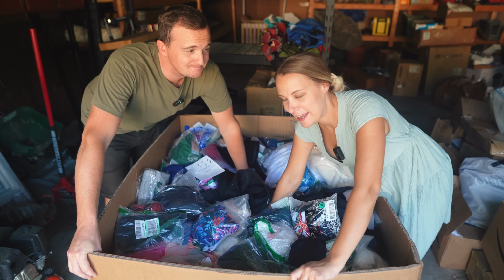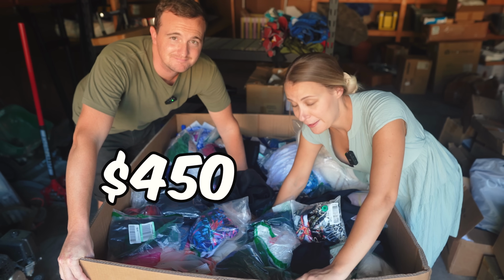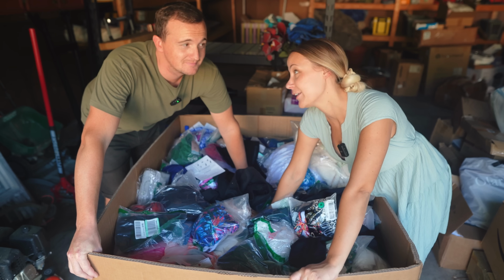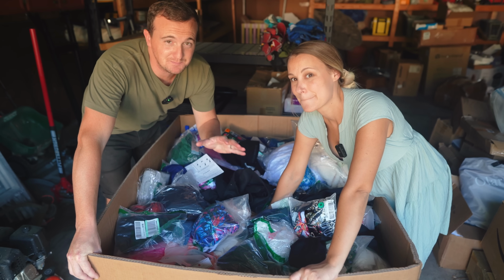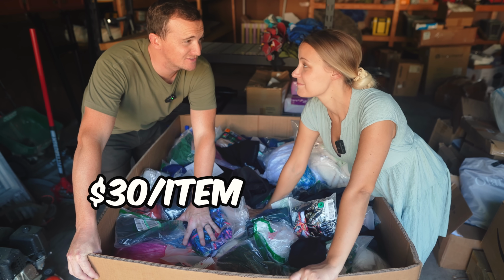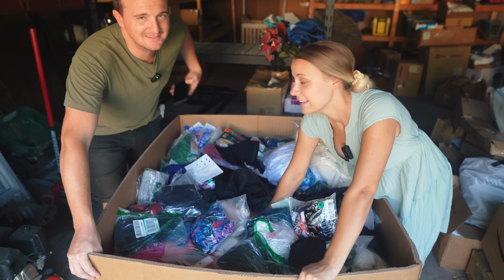So we have a lot of work ahead of us, but definitely a good pallet seeing how we only paid $450 for it. So that's a little over $1 an item. That's a pretty good deal. So we estimate that the average price per item in this pallet is around $30. So what is that, 30 to 60? You're being a little on the low end, I think. Well, let's pull out the calculator.